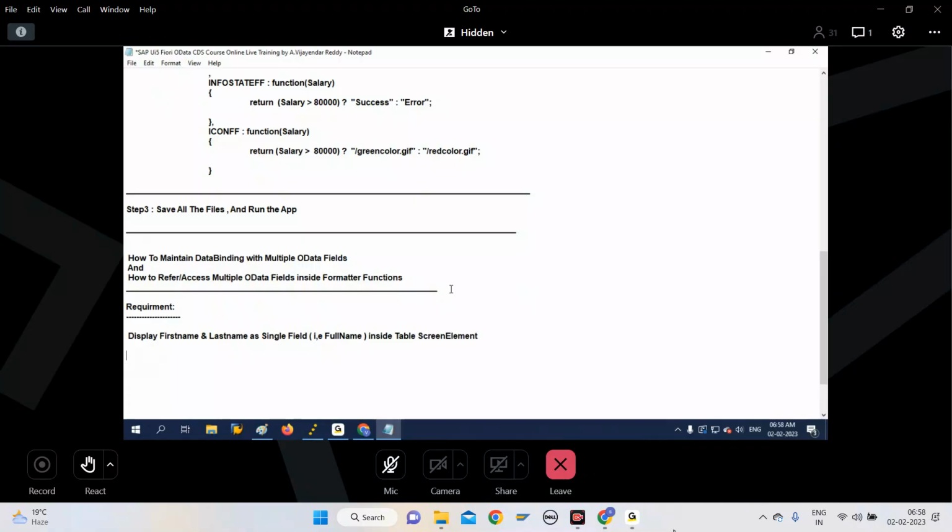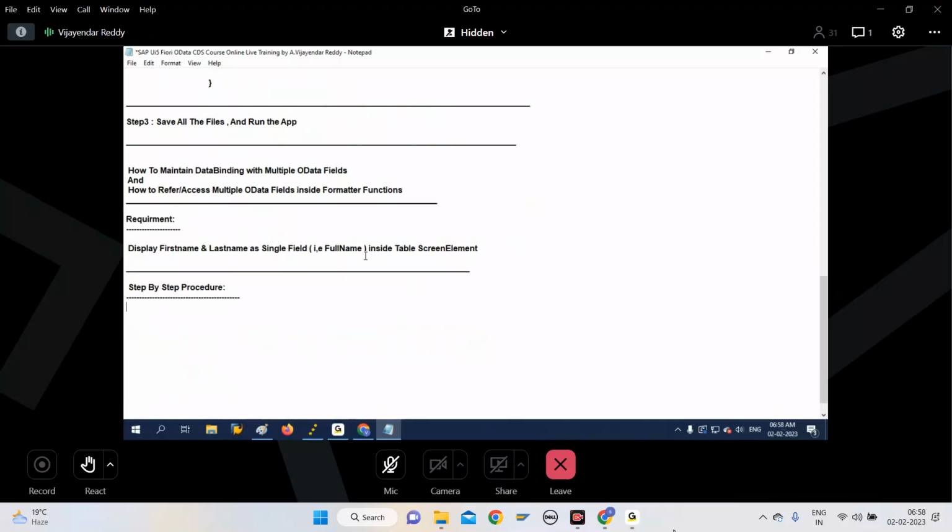So that's a simple requirement here. So let me write step-by-step procedure. So in this example, you will understand how to maintain data binding with multiple OData fields and how to access multiple OData fields inside formatter function.